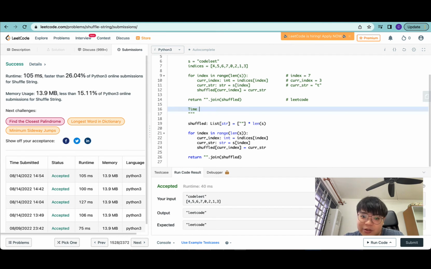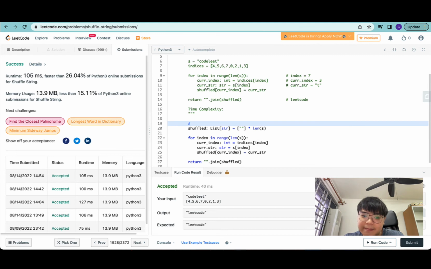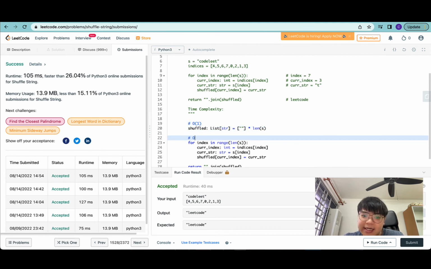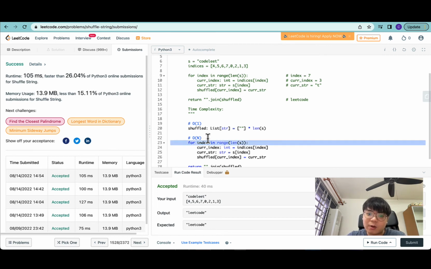So for this approach, the time complexity in this case, multiplication is just O(1), it's a one-step operation. And because we're iterating through the length of S, if you increase the length of S to, let's say, 100, then we will do this operation 100 times.